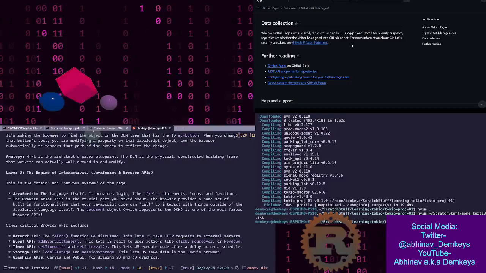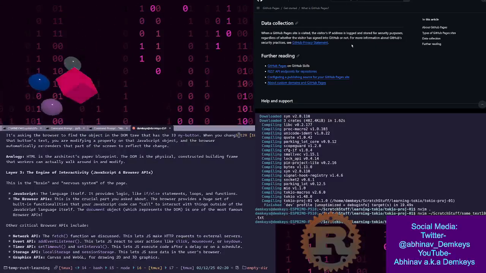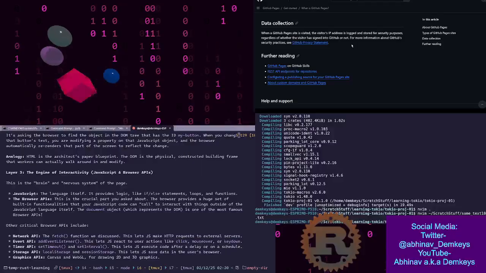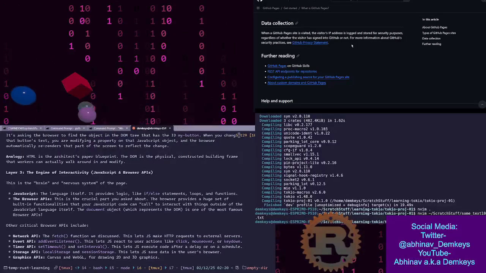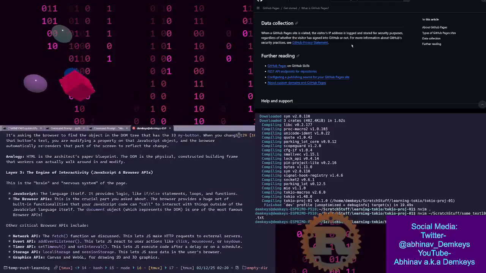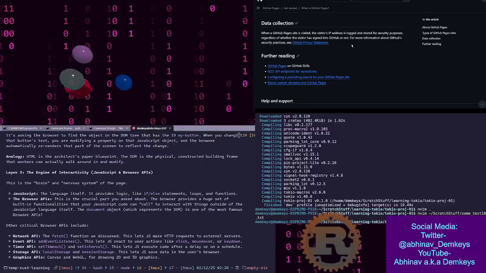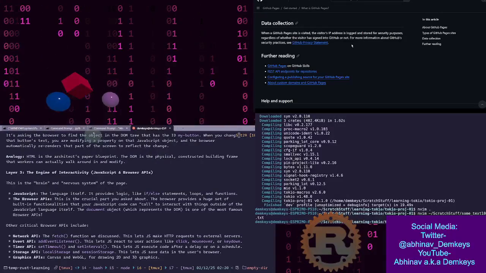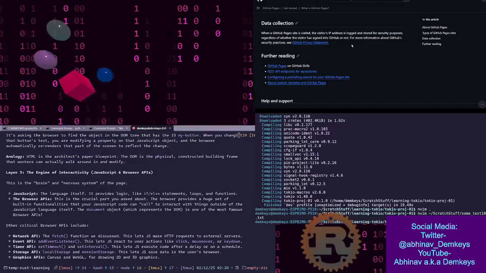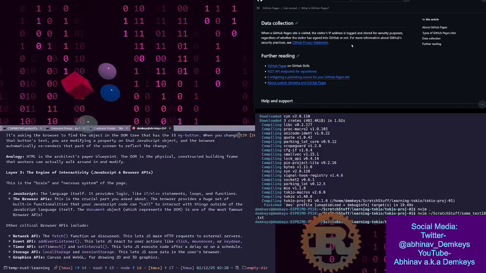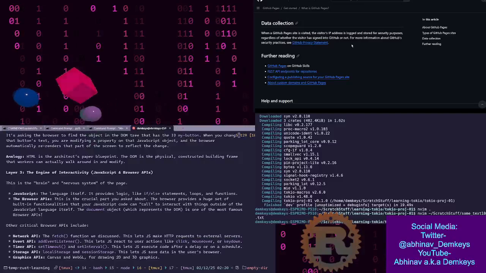GitHub Pages sites are subject to the following usage limits. You can only create one so and so. Okay, all right. GitHub Pages source repositories have a recommended limit of 1 GB. For more information, see so and so. Yeah, that shouldn't be a problem unless we start trying to host photos and videos and stuff on there.